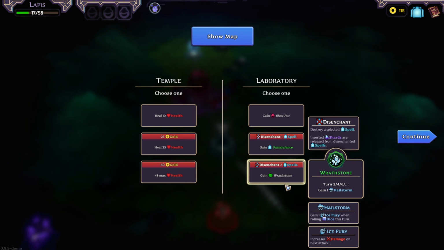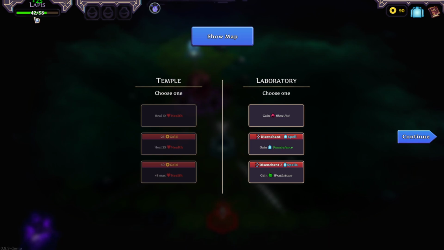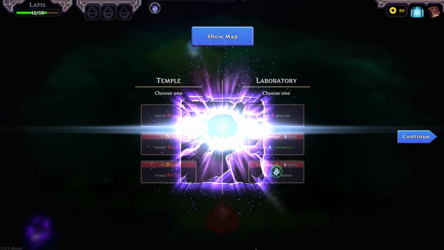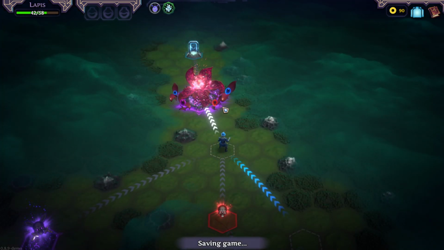Okay, turn 4, 6, and so on, so every even turn, gain 1 Hellstorm. That is pretty cool. First off, 25 gold. Give me the health. I really need that. Oh, we're still not the best off. Okay, I think, yeah, I want that relic. I'm gonna get rid of my Ice Spear. And sure, Eye of the Storm, because I don't have it in use right now. But we have this, so every 2 turns, gain 1 Hailstorm, which gains 1 Icy Fury when rolling dice this turn. Okay, let's get a little bit more damage, which we need.